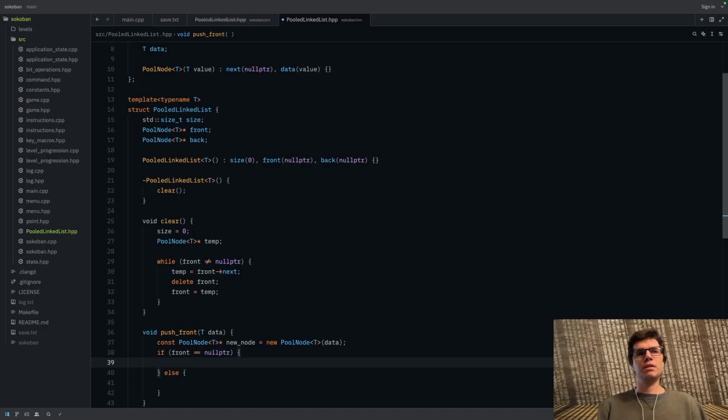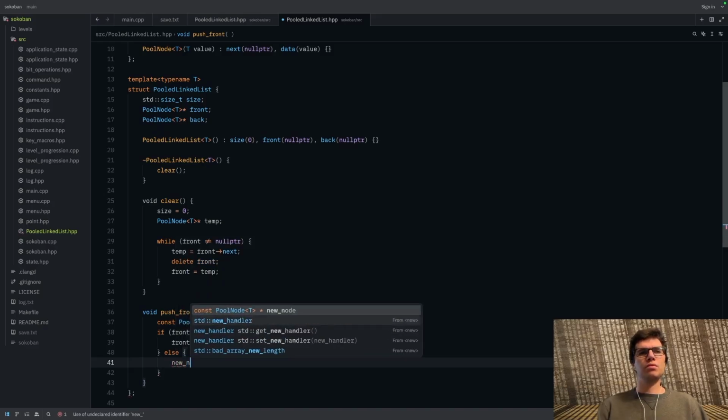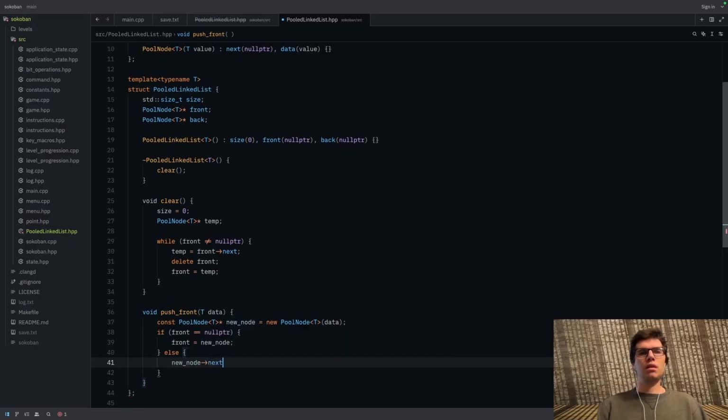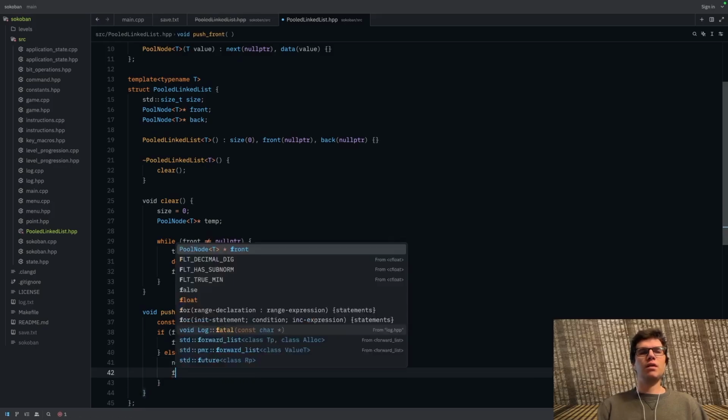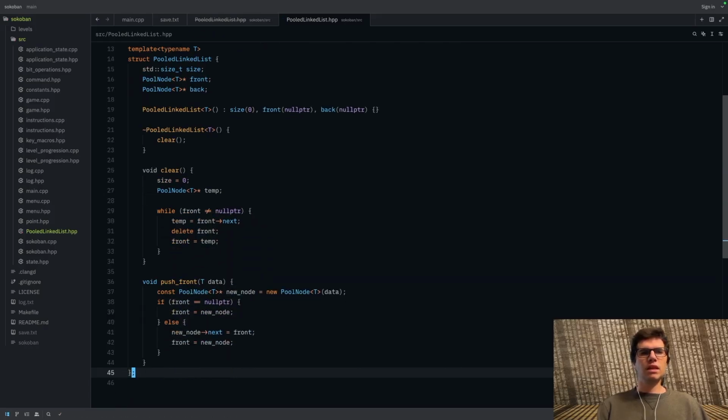I'd put money on it. So this is front is equal to new node. Otherwise, front does exist, so we'll just do new node next is equal to front, then front is equal to new node. And I think that's all we need to do for that one.